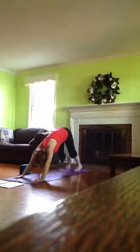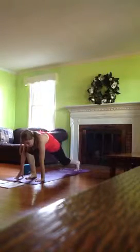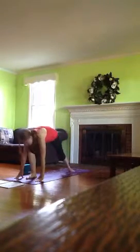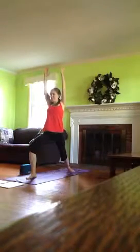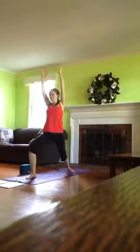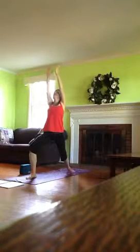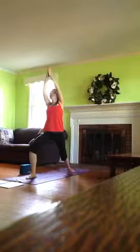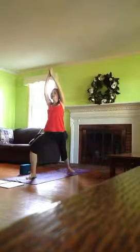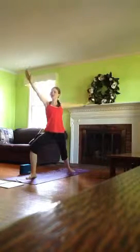Inhale, bring your right foot between your hands. Place your left foot on the mat. Rise up into Warrior One. On the right side, look up towards your palms. Exhale, bring your hands to shoulder height.